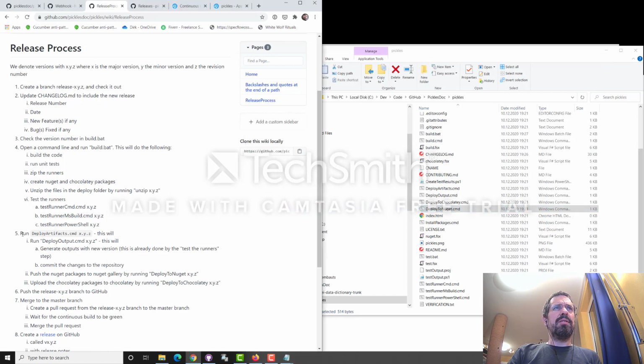So after step 5, the packages are already pushed to NuGet and to Chocolatey, but the code is not yet on GitHub. This is a bit of a weird situation where the packages are already published, but the code is not yet on GitHub. If you do everything server side in the build server, you can hopefully avoid this weird situation. Good. The next step is to push the created release branch to GitHub.